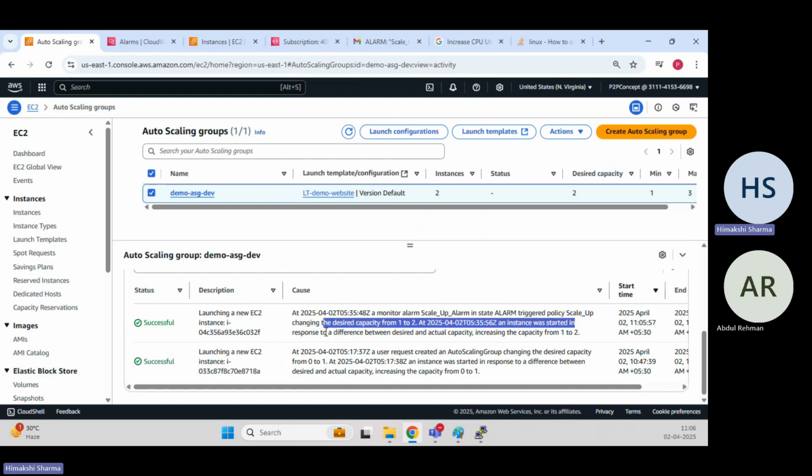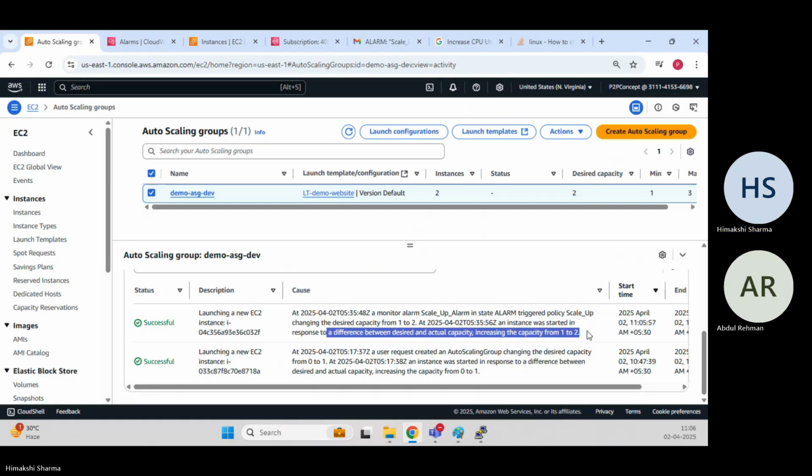It was started in response to a difference between desired and actual capacity, increasing the capacity from 1 to 2. That's why one new instance got added, because the utilization has increased. Any questions here?